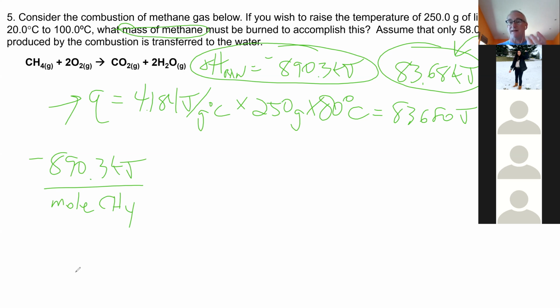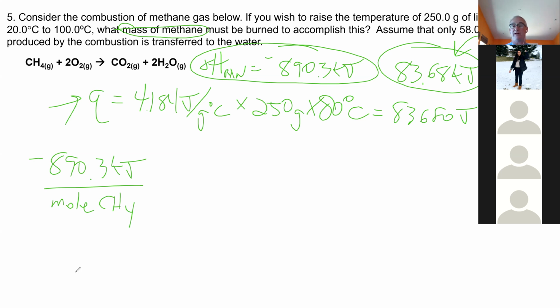So a lot of that heat is going to be lost. We want to end up with 84 kilojoules. We're going to lose some of whatever amount of methane we figure out gives us 84 kilojoules of heat. We're not going to get all of that. We're going to get less than that, but we desperately need 84 kilojoules. So we're going to need more than the amount of methane that would give us 84 kilojoules.